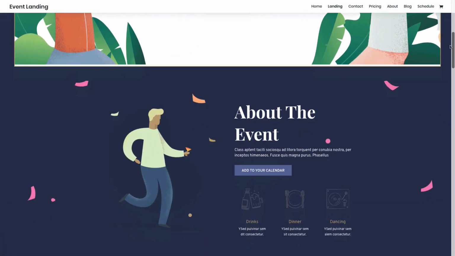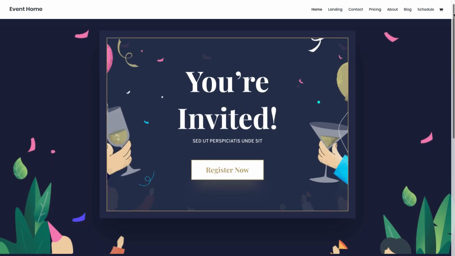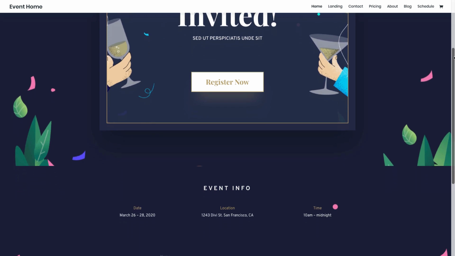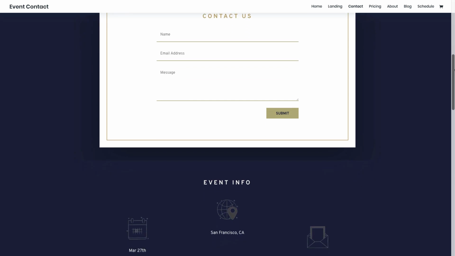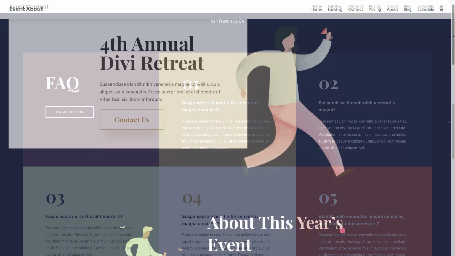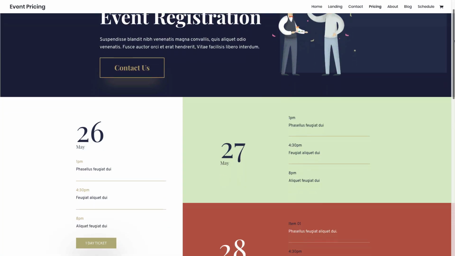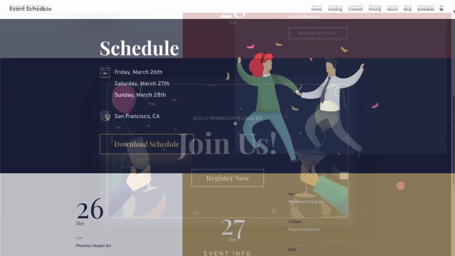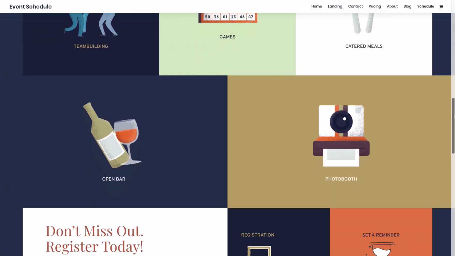This week we have for you a much needed, exciting event layout pack we think you're going to enjoy. This new event layout pack is buzzing with all the exciting design elements an event site really needs. You can use this layout to promote special events, collect RSVPs, showcase elegant lists of events or schedules, and so much more. It even has a dedicated pricing page for event registrations and a schedule page, which is a very useful addition. So go ahead and check it out today.